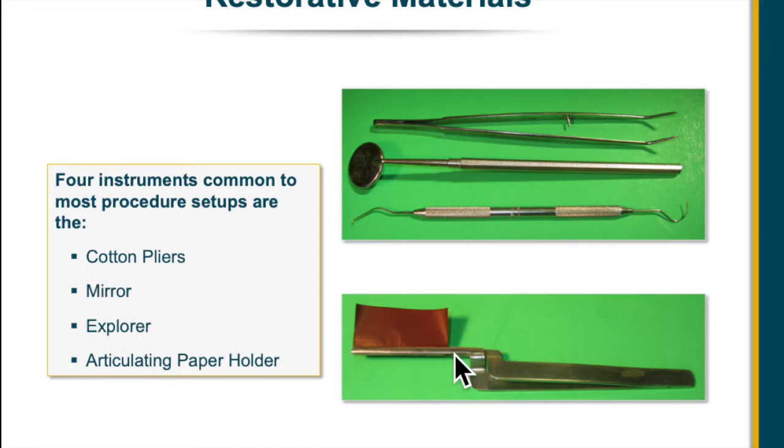Articulating paper is what the dentist uses to determine how the teeth are coming together, and that paper needs to be held firmly. Things I want to point out: this articulating paper is not sticking out the back at all. It's right along the edge there, not hanging over the top, and not underneath the top, meaning it goes right to the very end. It's not too short, not too long, not sticking out the end. It's right at the edge of those two edges of the articulating paper holder. That is important. It helps things work a lot better if you load it just like that.